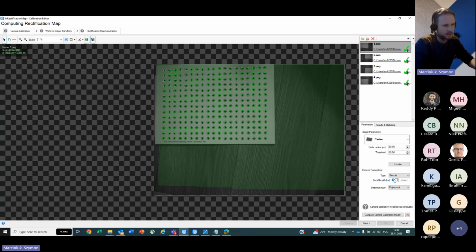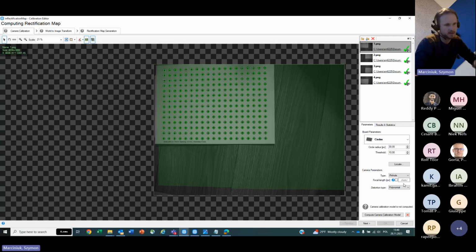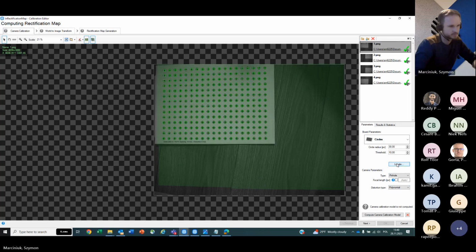Probably you can find all this data in the camera datasheet and the lens itself, but let's leave it empty like this. Let's leave it on auto. We also have different types of distortion correction here, but let's leave it on polynomial. And once we have all the parameters and once we have our calibration points located, we can compute the camera calibration model.